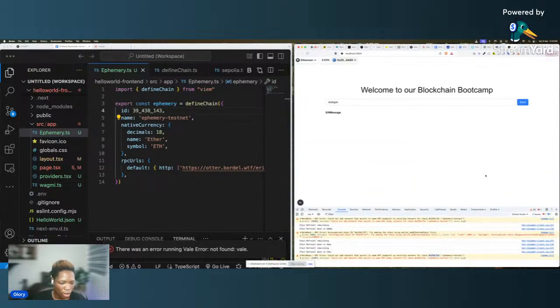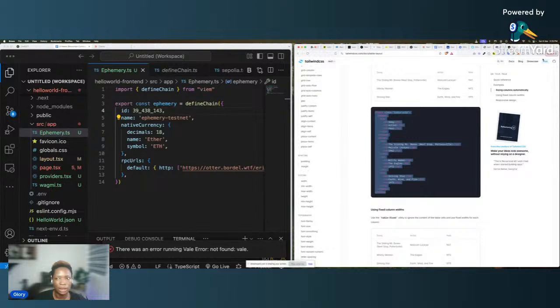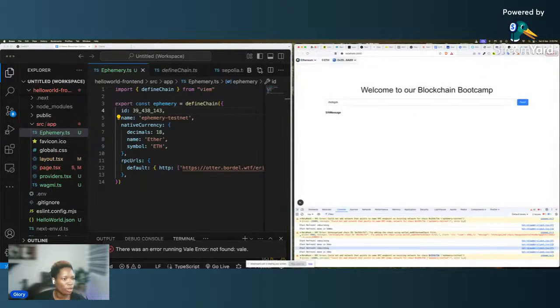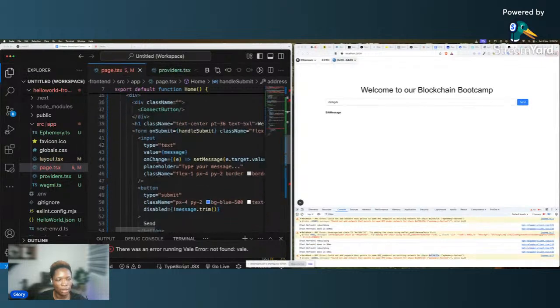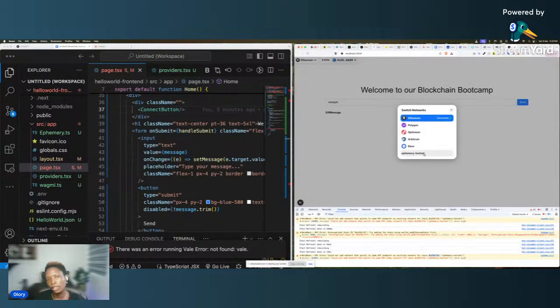All I need to do later on is to figure out a way to get this MetaMask to accept this ephemeral network here for us to be able to transact. But other than that, I think we're pretty much done with what I needed to show you in this video. So we've created a basic template. We'll be able to connect our wallet to WAGMI. We're also able to create a custom network, to add a network that did not previously exist as part of the list of networks recognized by RainbowKit. So we're able to add an ephemeral testnet. Unfortunately, we are having issues connecting to it using our MetaMask.